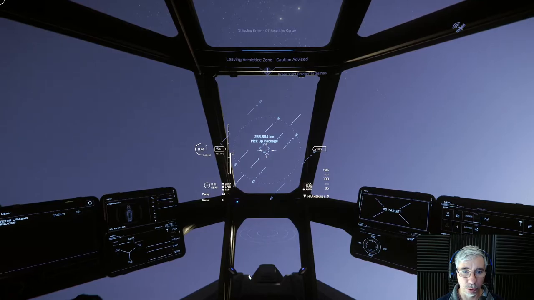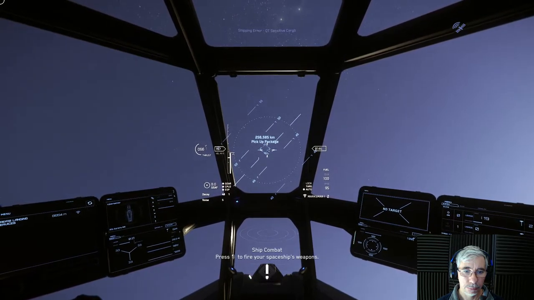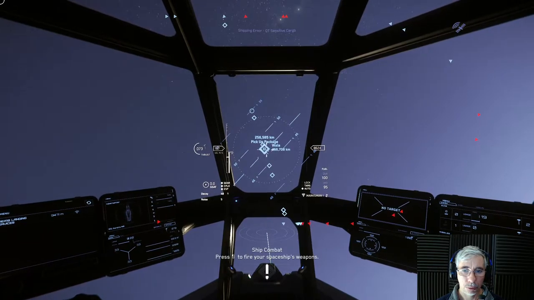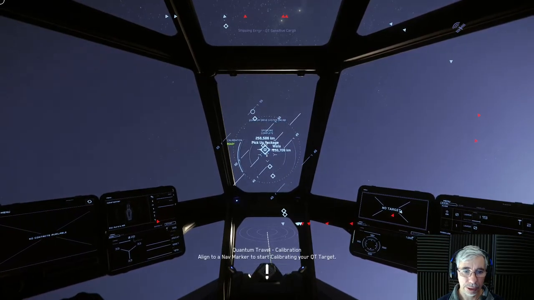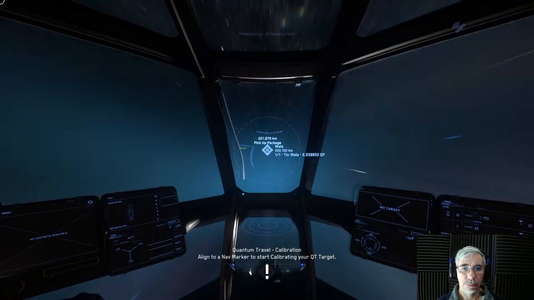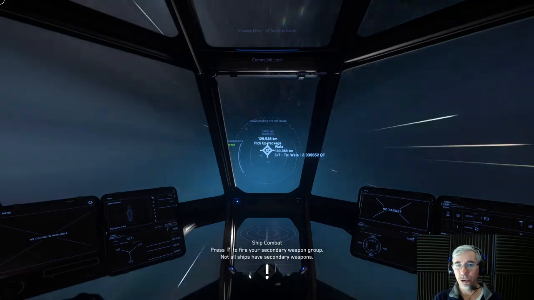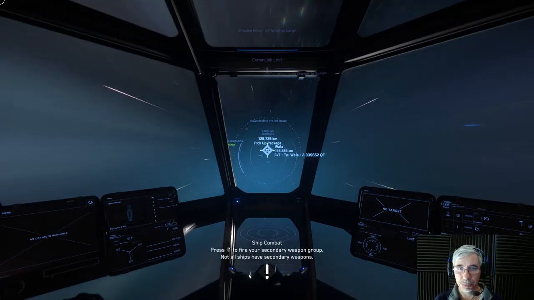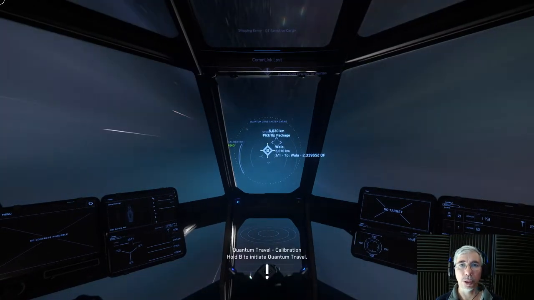And now we have to quantum spool the ship. Now it's spooling the ship. Once it's spooled, you press B again and let it press for a bit. So with B you start spooling: you tap B once and it spools. And then once it's spooled you press B again, but you let it press for some time until it starts the quantum jump.